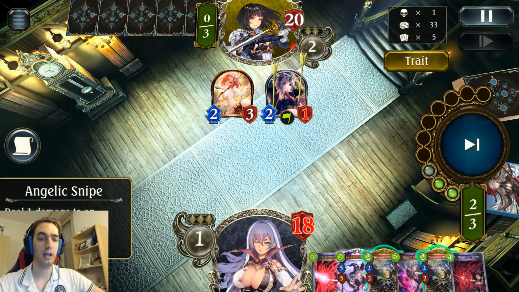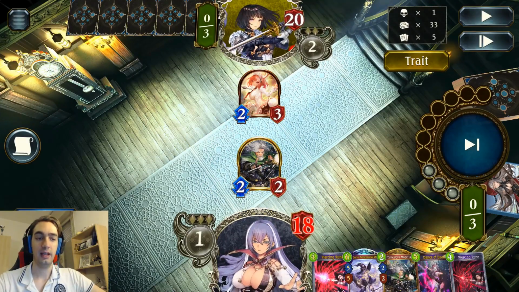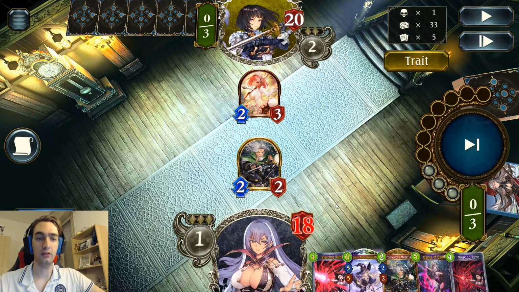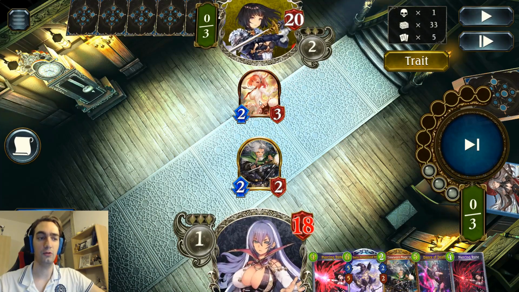I go for the clear and use my second Levi as tempo play. And this is because, of course, I'm going to play Levi plus Piercing Rune next turn, and I will have a turn 5 Daria. So I don't need the second Levi, even if it's pretty good to evolve 2 of them. Right now I just need him to soak 2 damage.